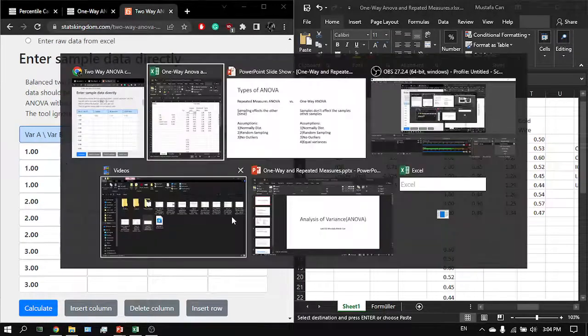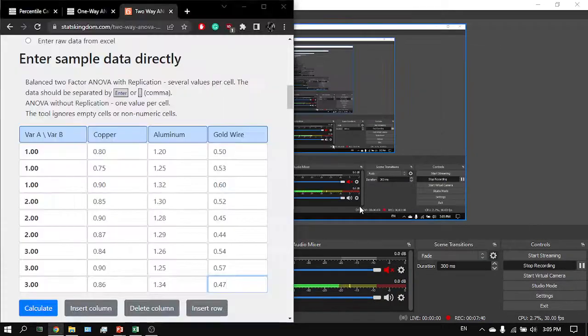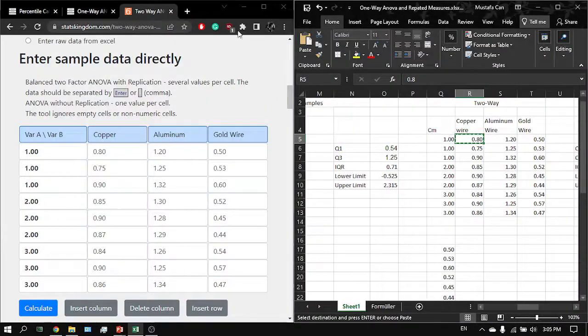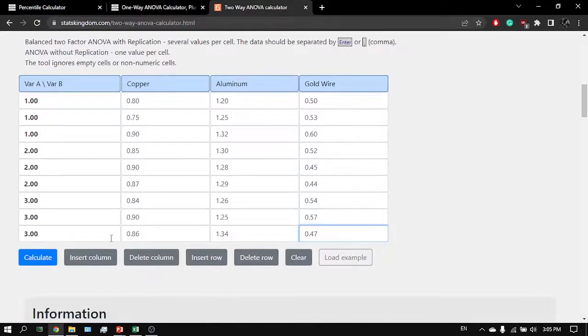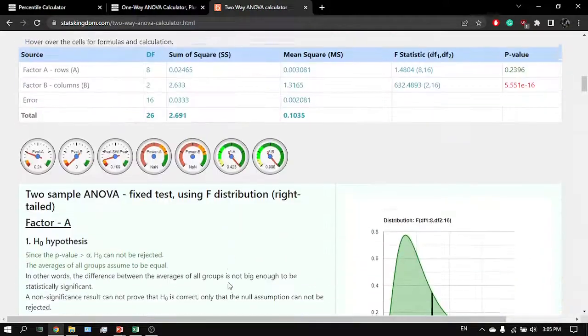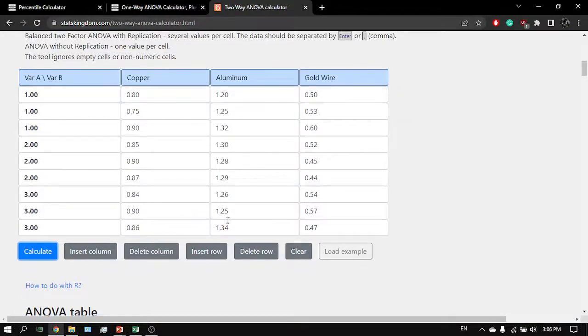Let me not take your time. I'll come back when I do it. So I put my data in my calculator, make it larger, and then I calculate. Our p-value for columns, so these are the columns like this.